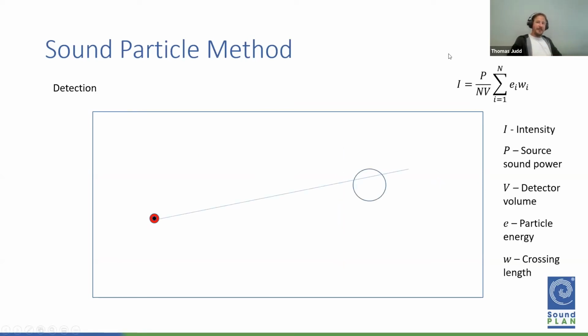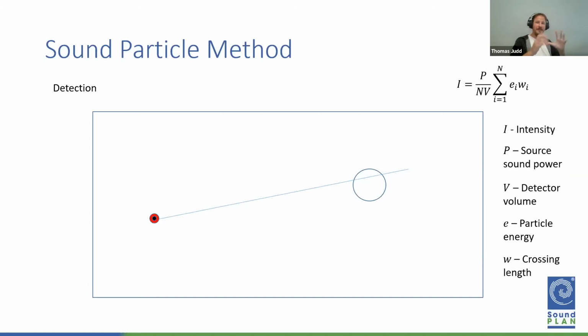And detection is something I would highlight, because this is a fundamental difference between the sound particle method and the previous mirror source method, in which the receivers were points and you would make explicit links between the sources and the receivers. In the case of the sound particle method, there is no explicit link. The particles just wander kind of aimlessly around the environment, reflecting from things, and if they happen to bump into a receiver, they happen to bump into a receiver. Of course, you want that. But it does mean that if your receiver is difficult to find, if it's hidden away somewhere or it's very far away, it's going to take the particles a while. So this does affect the efficiency.